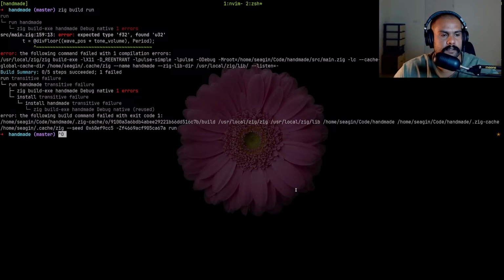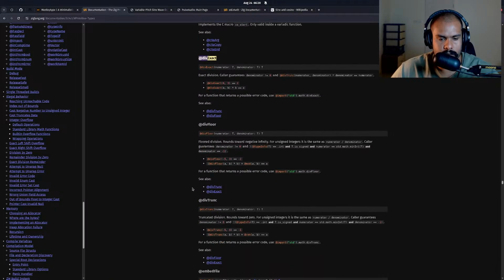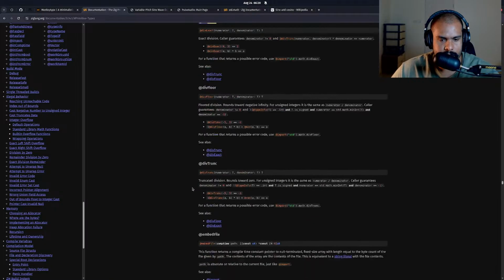Okay, it returns type T. Why is division so difficult in Zig?